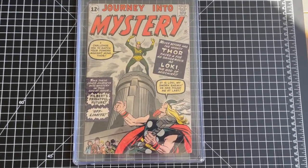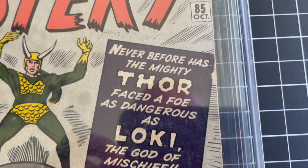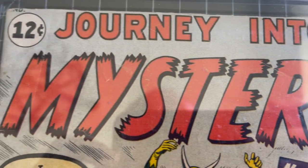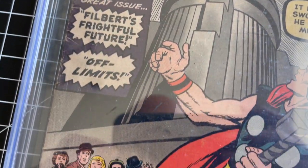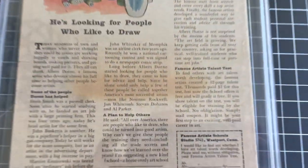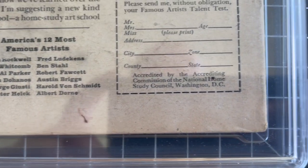Some previews of what I'm going to try to fix. Lots of dirt that could get cleaned off this cover. Some creases that can get smoothed out. Backs where a lot of improvement can be made. Unfortunately, that you can't really do anything about, but look at all this other stuff. Clean this up. I don't know what that is.